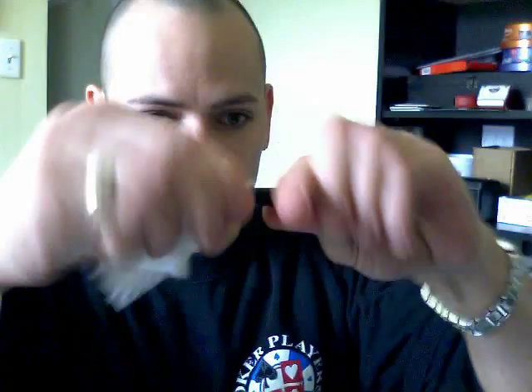There we go — that just kind of comes out. I've actually found the perfect way to bite on them to pop it out, but if you're going to do that, make sure it's not full of juice — it might taste gross. Inside, there's just basically a little trap there. A lot of vapor recondenses and sometimes you get a little drop in there. So all you do is just take a paper towel, stick it in there, and give it a dry. Same for the little cap — give that a wipe, and that pops right back in.